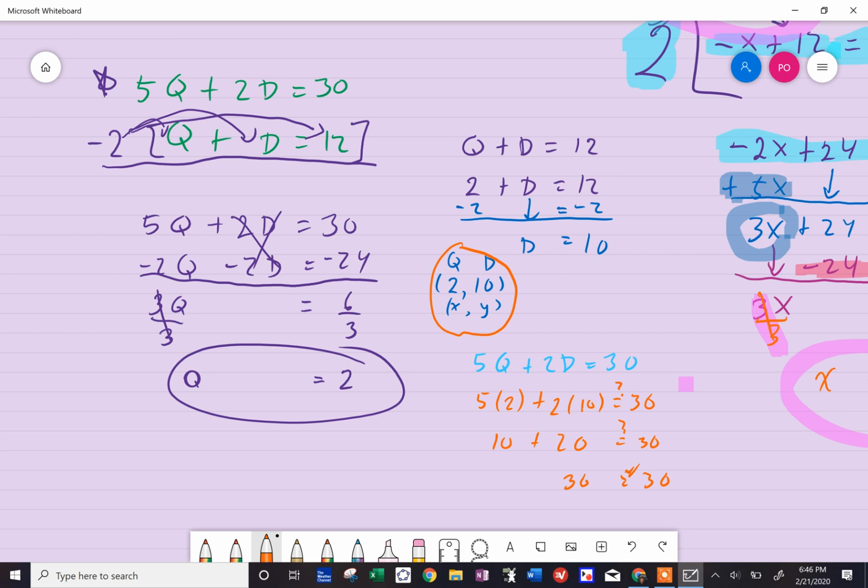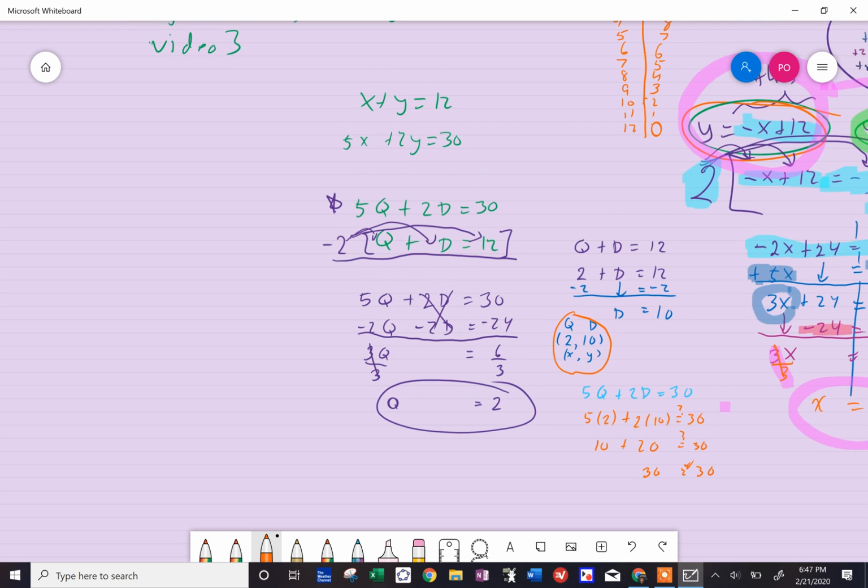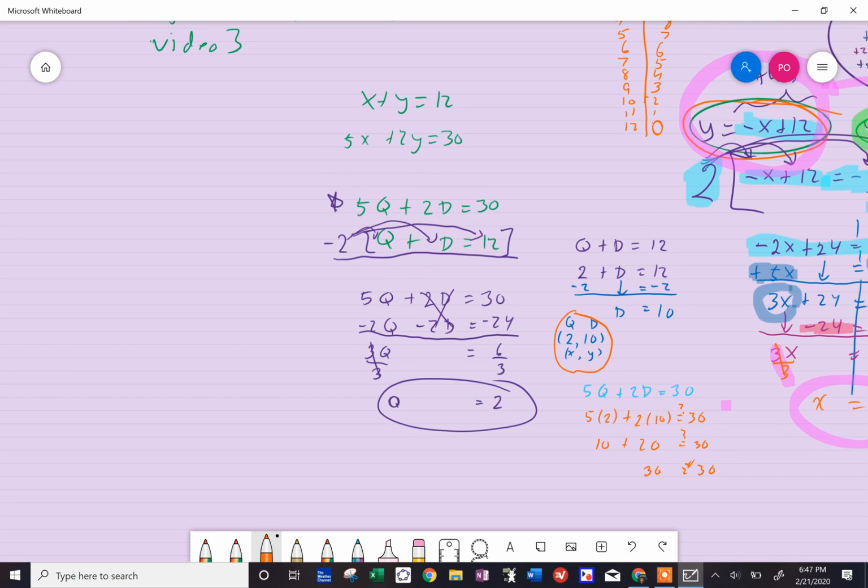Okay. Anyway, that's how you do it. So the key, the crux of this entire problem is to, no, it's not to listen to Daddy. It's to eliminate one variable. And like I said, here's what I noticed. I can make a 1D into a 2D very easily, but it has to be the opposite sign because you want them to add to 0. And that's what happened here. That's why I multiplied by the -2.